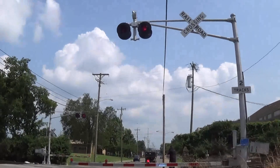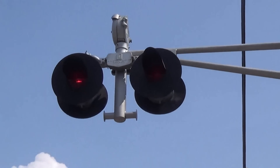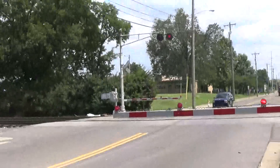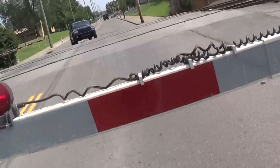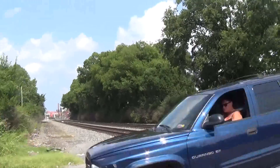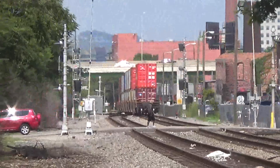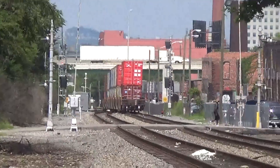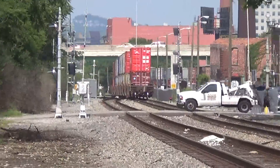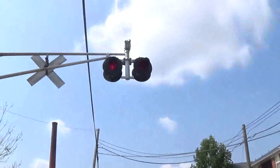Freebreak Productions here. I'm currently over at the 17th Avenue crossing in Nashville, Tennessee. It is currently malfunctioning as you can see. I can prove this because the only train in the area is a train down that way that pulled away from the crossing. You can see right there it's away from the crossing. I think they're stopped waiting for clearance. But as you can see, the crossing right over there closer to the train is also off. So these signals are just malfunctioning.